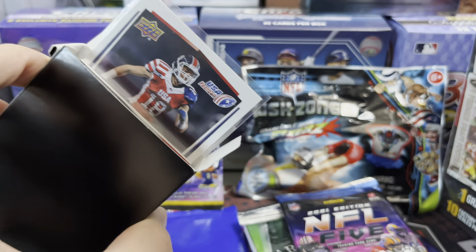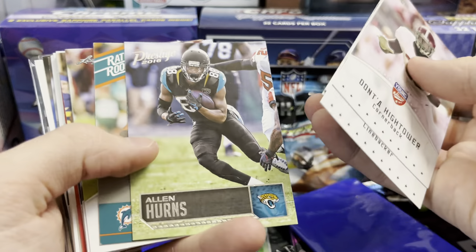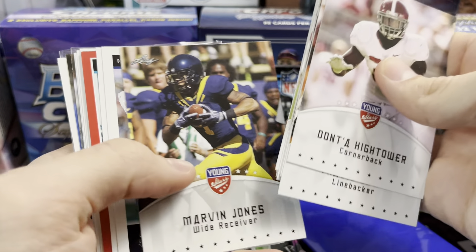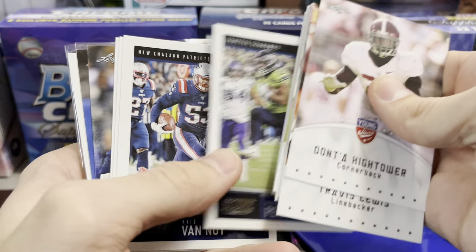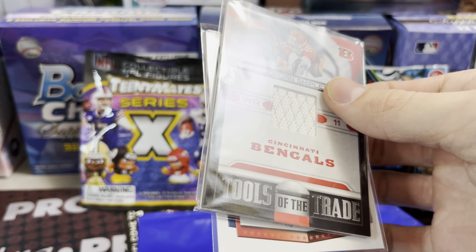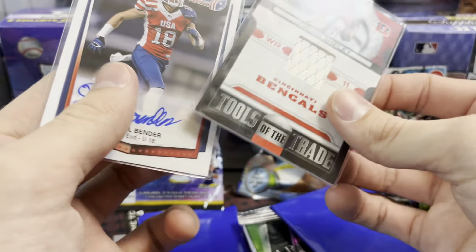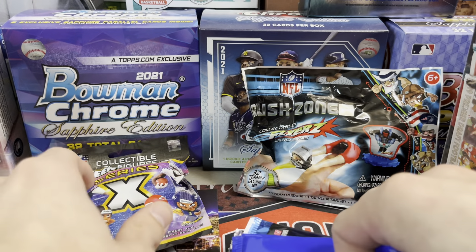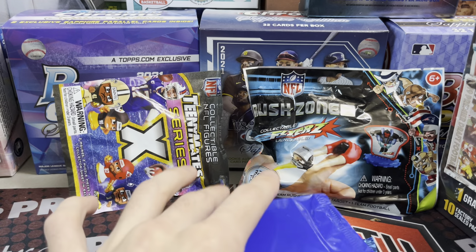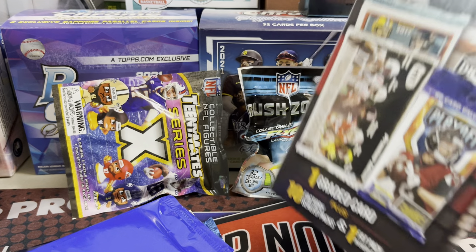We'll open up this Gems of the Game and split up whatever packs are in here too. And all these blue weird packs — I don't know what those are. Oh, this is 2012 Leaf — I know because I opened some of that stuff. 16 Prestige, Mickey Shuler rookie. Some Score — Jacob Hollister. More Score, it's like '19 Score I think. Devin Still, Jordan Shipley, Tools of the Trade — that's interesting. An Absolute memory and a Daniel Bender USA football. That's your guaranteed one in each of them. Are we really going to open up those Sage packs? Yeah, because you can get autos. Sage is terrible. Okay.